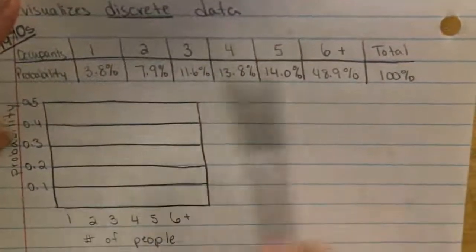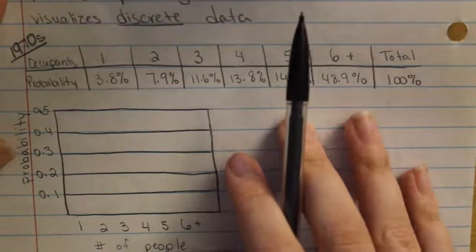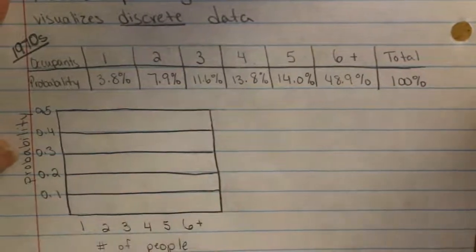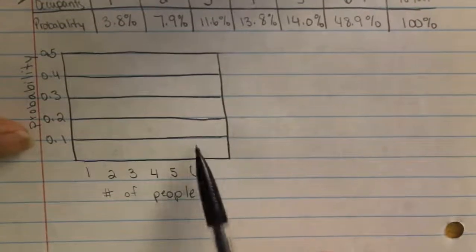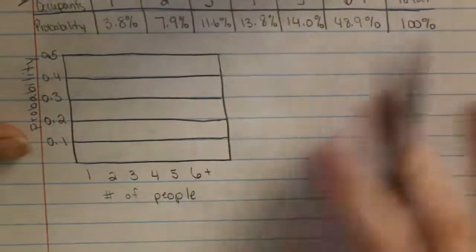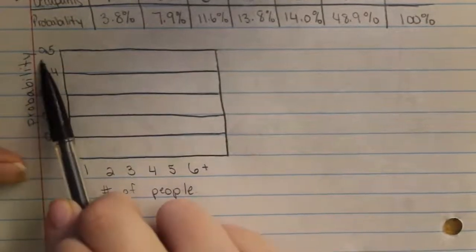Again, this can be counted because I can turn around and count how many people are in my household. It's not a, well, let me measure. It's not like how tall is the average person in your household. They're not asking that. So we're going to draw a histogram for you. You don't have to draw a histogram, but I wanted to show you a little bit better how it can be counted. So we have the probabilities over here on the left.